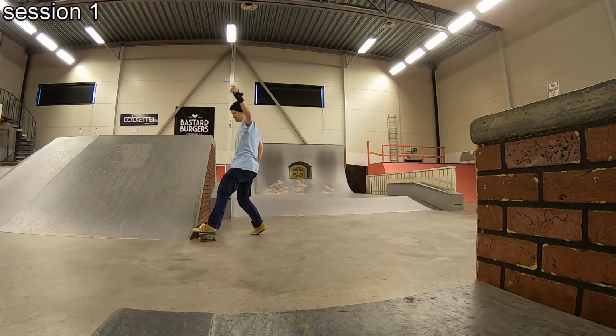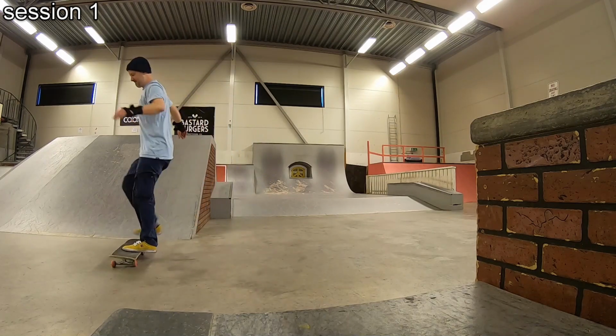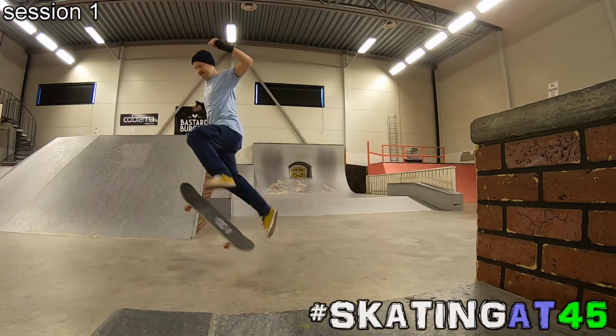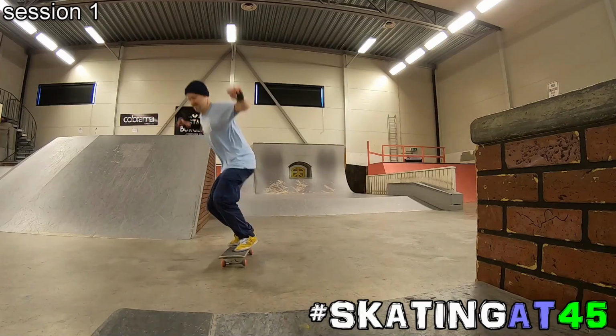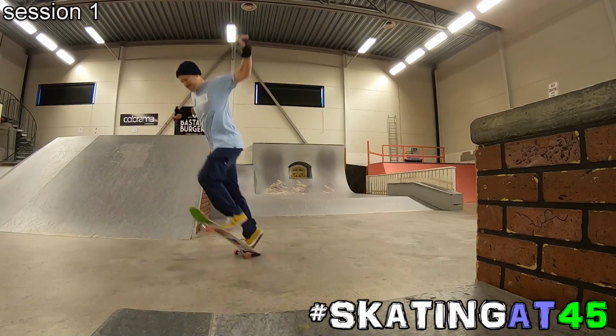Session number 1. So I have battled the treflip for quite a few years, but I was approaching my birthday and I wanted to learn the treflip before turning 46. And what you're seeing me do here is just a practice step where I'm trying to get control of the board enough to land it with my front foot only.